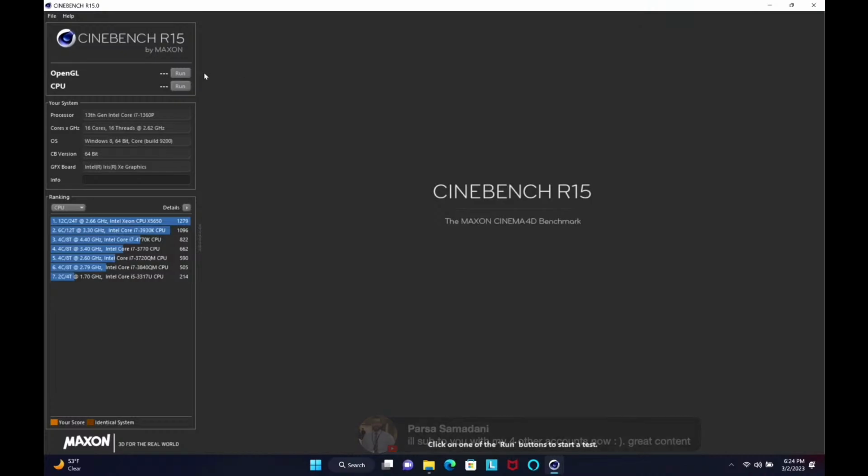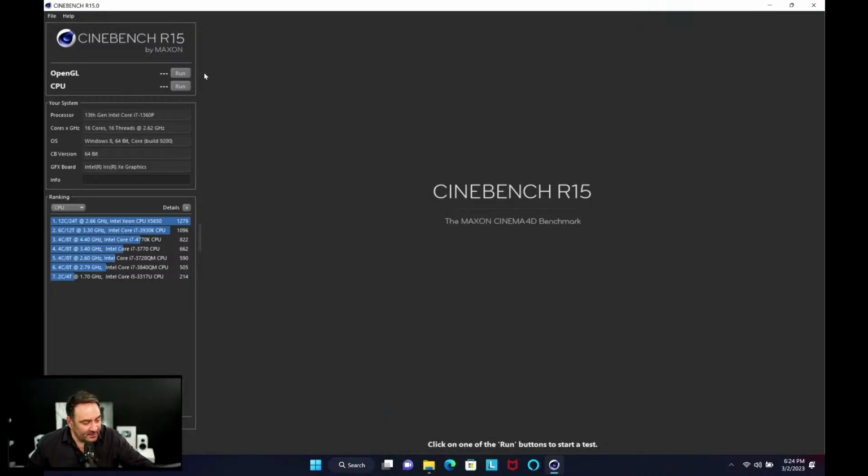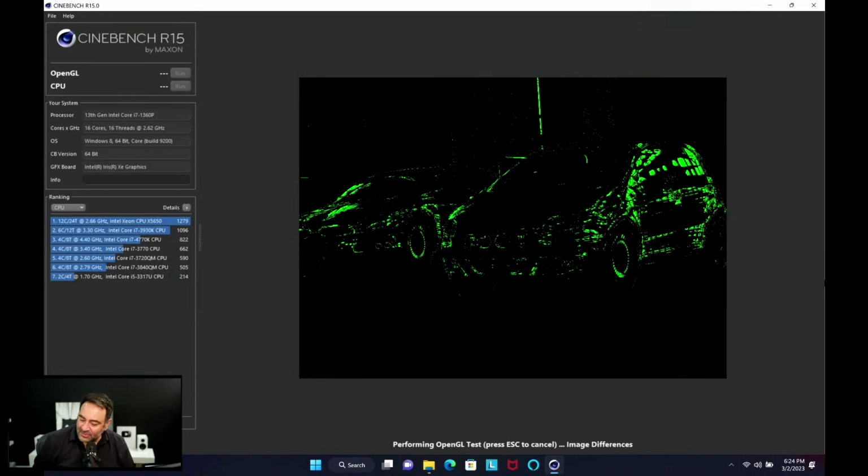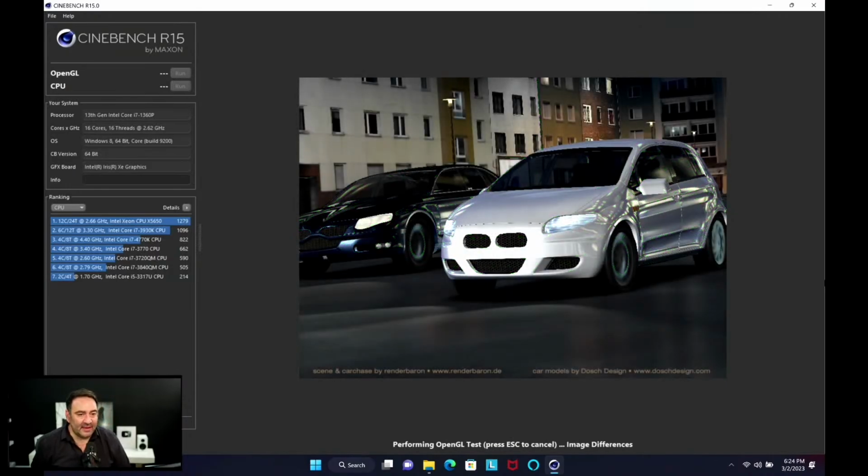All right. So let's get to the OpenCL here. And OpenGL rather, and this will test the graphics. Again, these are integrated Iris Xe graphics, so I'm not expecting anything above 95 to 105, 110. We'll see how they've tuned this. But again, you can do some games if you lower some of the settings. I can tell you that right away. Let's just run it right here, and we'll see how it does.